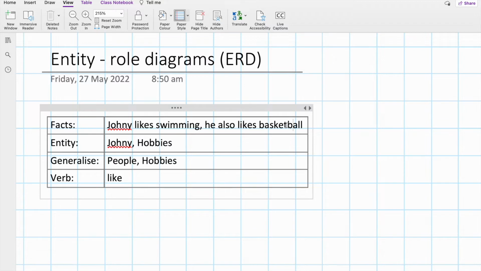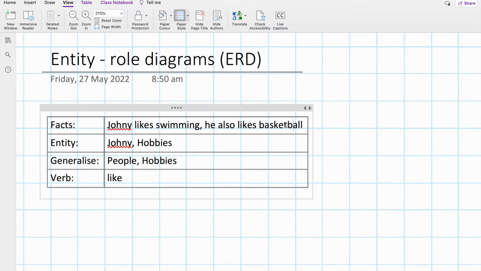All right, now when we are looking at facts from a digital point of view, we're looking at putting these things into a database. What we need to do is make a concise, simple sentence, what we used to call a deep meaning elementary sentence. I'll talk about that later. Related to these entities and verbs. That's what we're after. And we're looking at the generalized version of these entities.